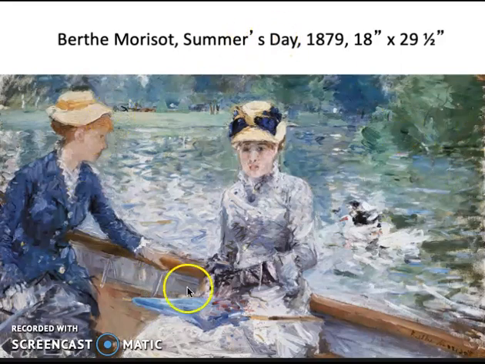So Berthe Morisot, she is not making preparatory studies for this. Artists who trained as academicians made dozens to hundreds of drawings and underdrawings below their paint in order to create precision. By dispensing with that, the artists have what Baudelaire called the genius of childhood, a genius for which no aspect of life has become stale, a freshness. And it's related to a new attitude toward the materiality of paint.